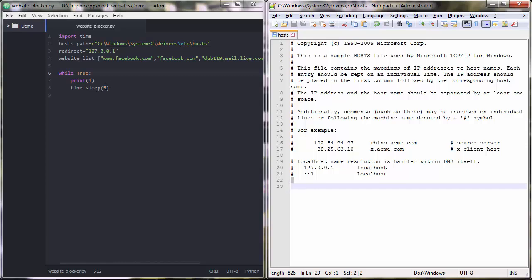And you can also put a higher number, so you can make it 5 minutes, which would be 300 seconds. But let me keep it 5. 5 is good. 5 seconds. And yeah, I think this is starting to make more sense for you now. And I'd like to stop here, and in the next lecture we will go ahead and write the code that writes these lines in this hosts file.